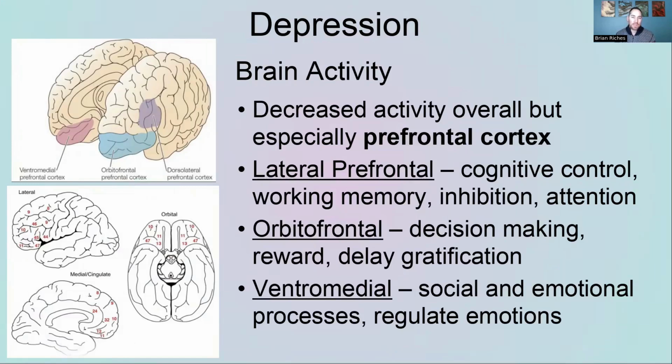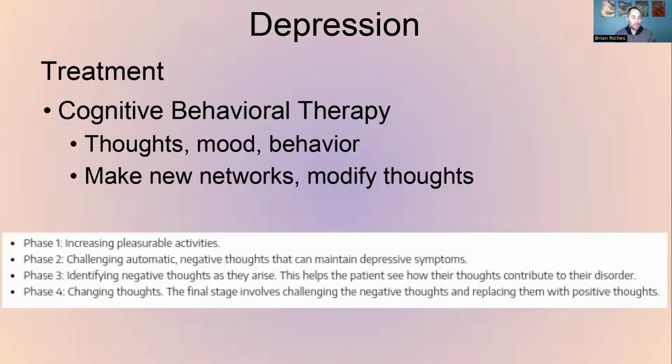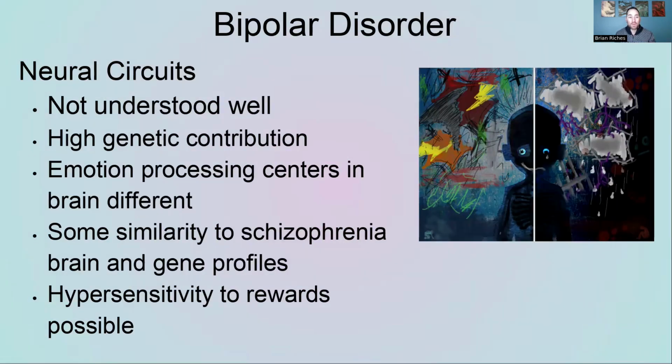Some of the other disorders that we'll cover have some similarities in their specific brain areas or their specific neurotransmitters or their specific genetics, but some of them we have only a couple bits and pieces of that. So jumping now to bipolar disorder, each of these we kind of go into a little bit less detail through the rest of the chapter, but hopefully that gives you a good sense of what we're looking at when we're looking at the brain and the neurobiology of these different disorders.